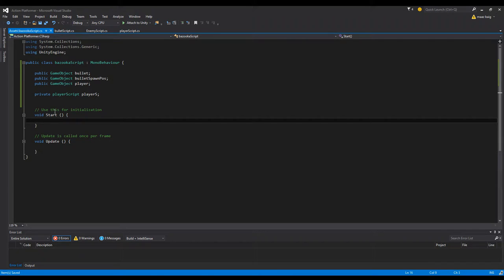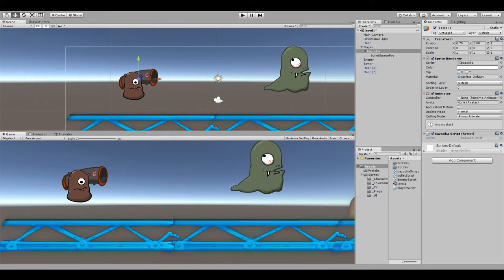Okay. So now we have to start assigning some of the variables. These ones we can just assign outside, if you remember, in Unity. This was private, so we have to get this ourselves, because you couldn't just drag and drop. Well, technically you could drag and drop that too, but you should know how to grab it from inside the script as well. So let's do playerS, that's what we call the variable. Set it equal to player.GetComponent, if you remember. So we're getting from the player that we have, we're getting the component. What is the component? The component is PlayerScript. That's the script. So we're getting the script from the player. And then open and close parentheses. Semicolon, always.